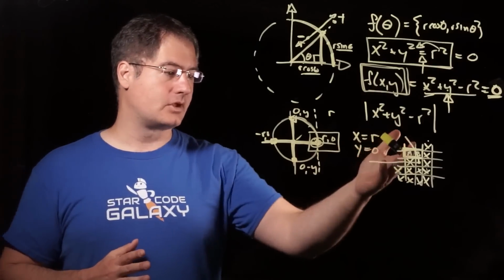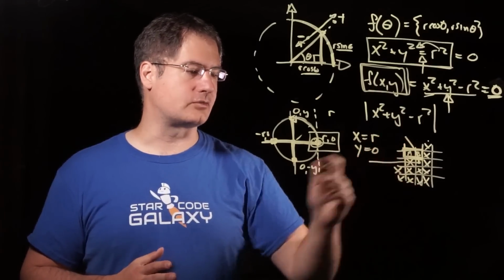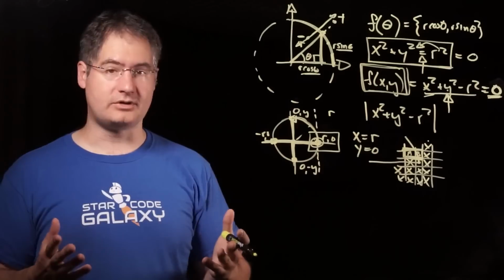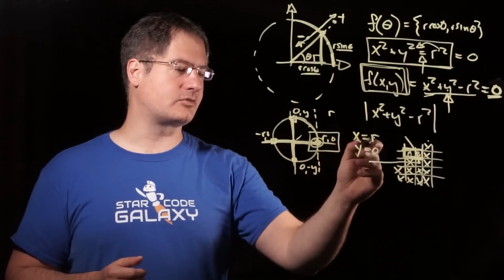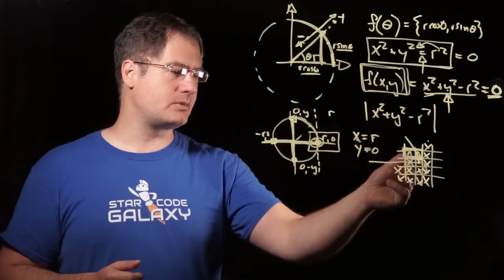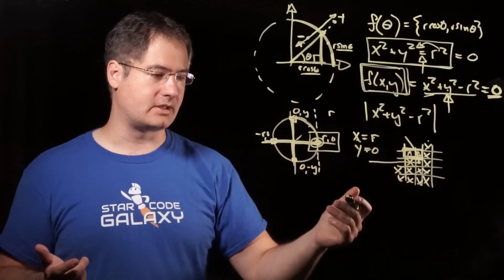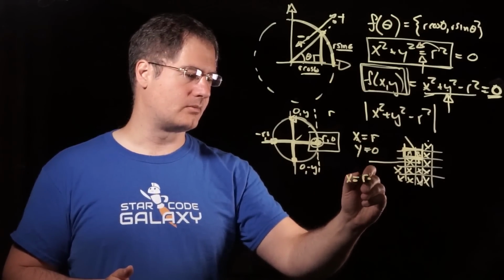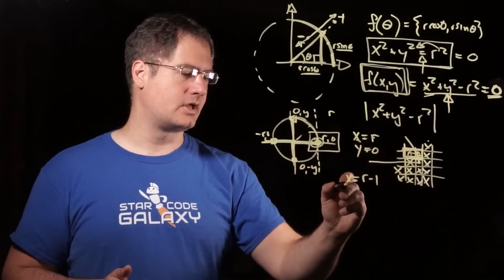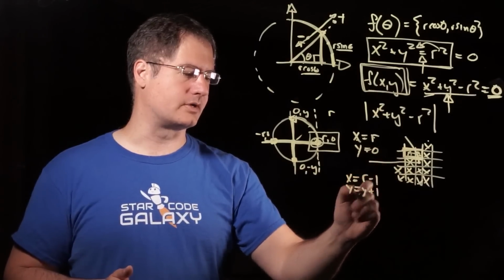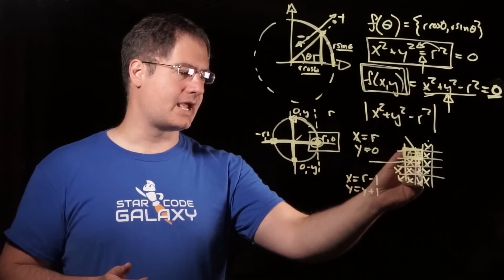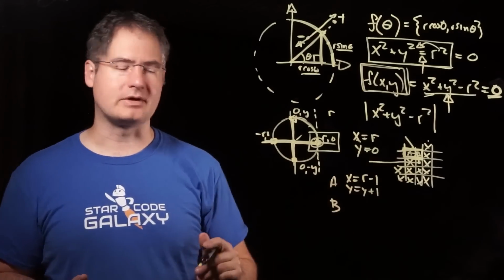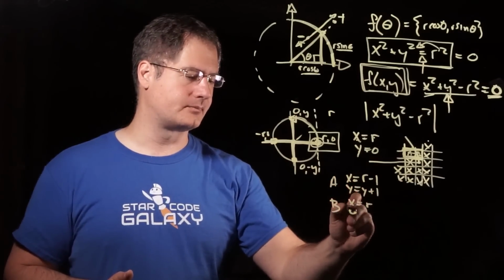So, do we know what these 2 things represent? Do we know how to find those points? We do. We know that we started at x equals r, y equals 0. So when we move up here, what are the new points going to be? Well, they're going to be x equals r minus 1, to move backwards 1, and y equals y plus 1. That's the point A. And B would be the exact same point. This is A right here. B would be the exact same point as that, only the x would remain the same.